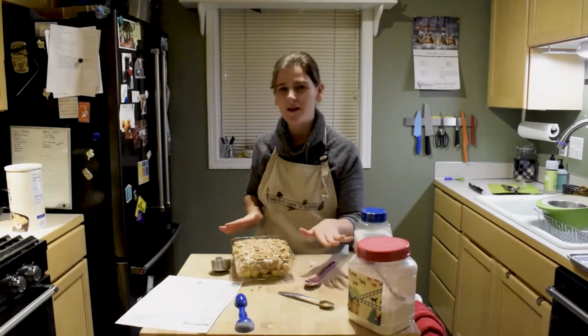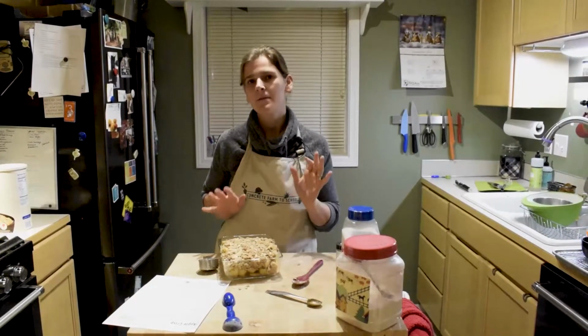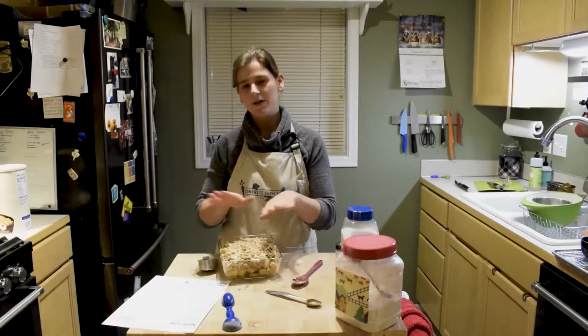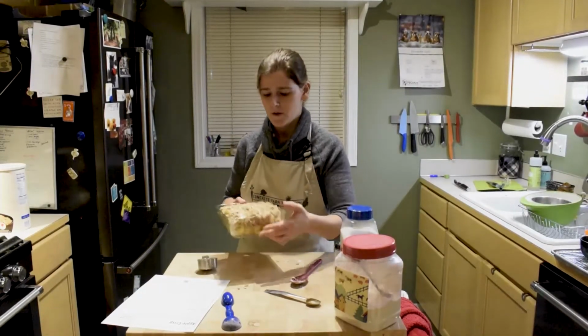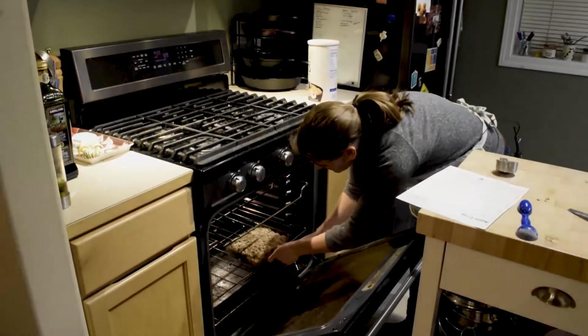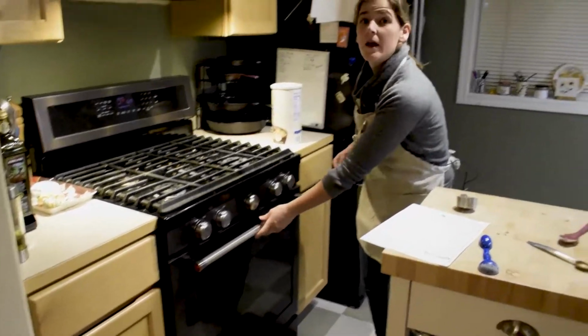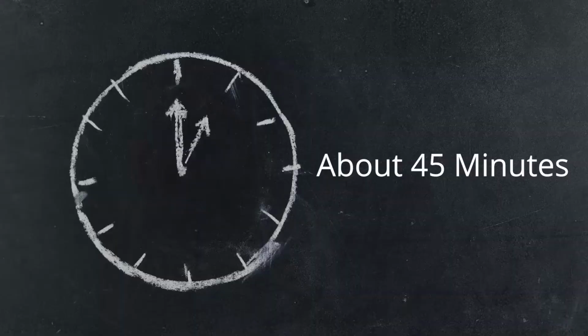And then you're gonna stick it in the oven for about 45 minutes, I think. But you want to be watching for the top to get crisp and the fruit to be bubbling and tender in the middle. So I'm gonna put it in my oven. And I'll see you back here in 45 minutes for a taste test.